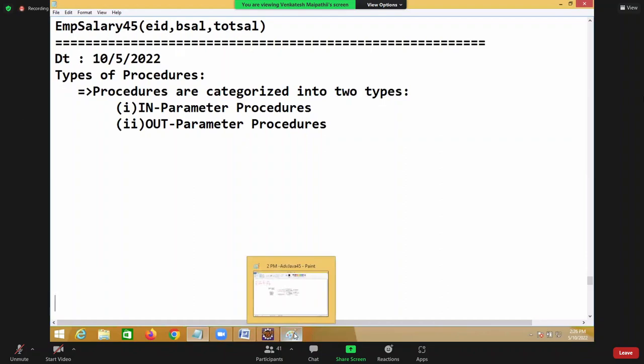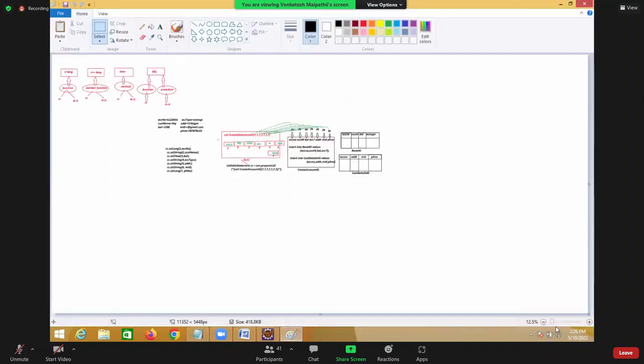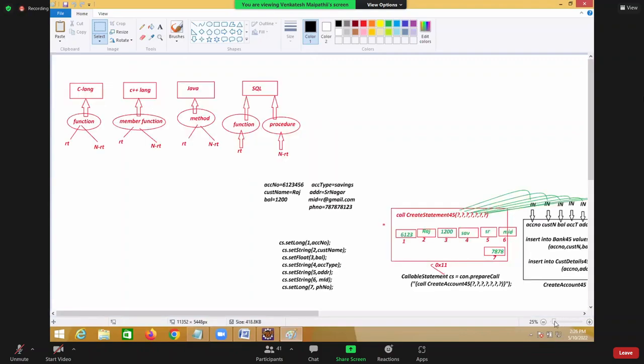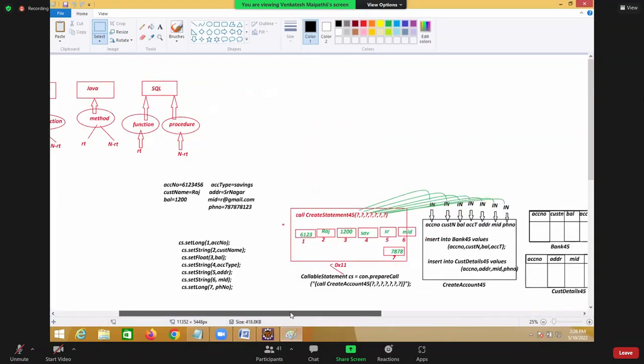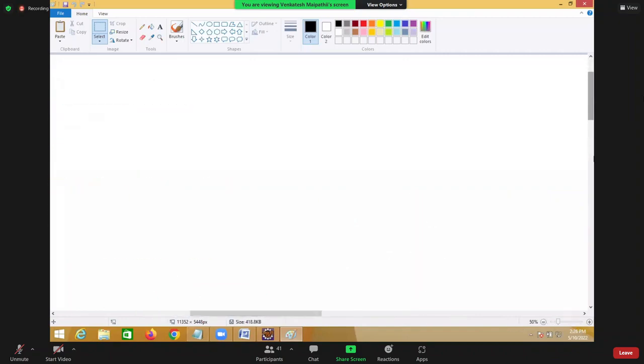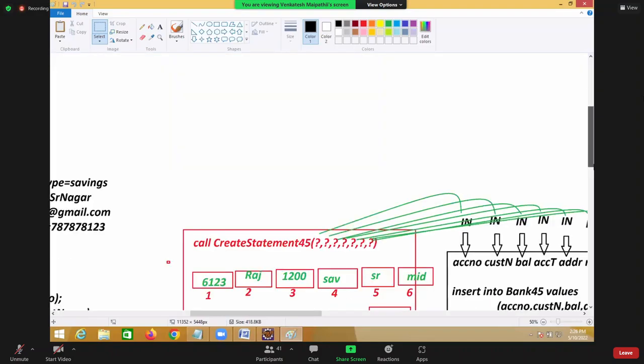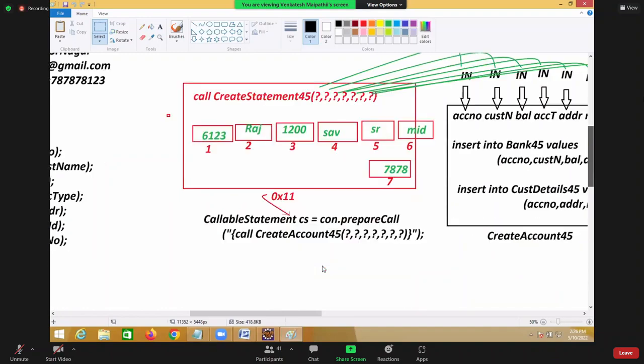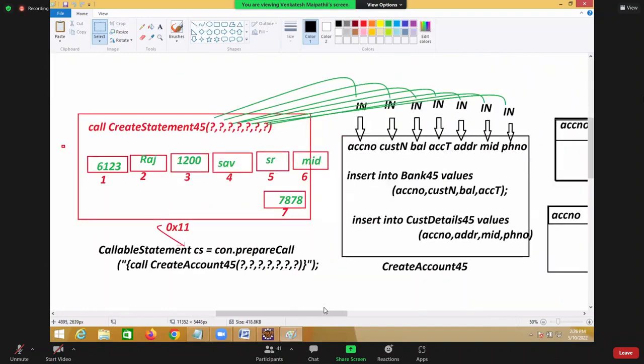So yesterday's example is an in parameter procedure actually. This procedure takes the data from the Java program and updates the database product.